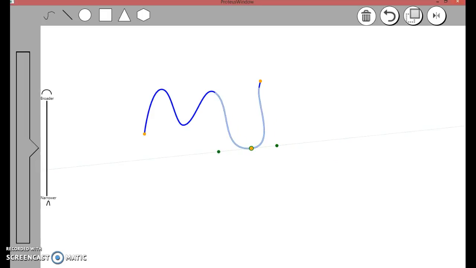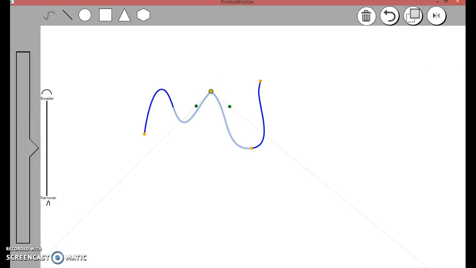Now, it's possible that you want to introduce a point at the top, and you don't want this to be a smooth curve. So right now, if I smooth that out, it's going to blend it smoothly with the rest of the curve, but I might want to introduce a point there. So the way to introduce a point is to tap a second time.